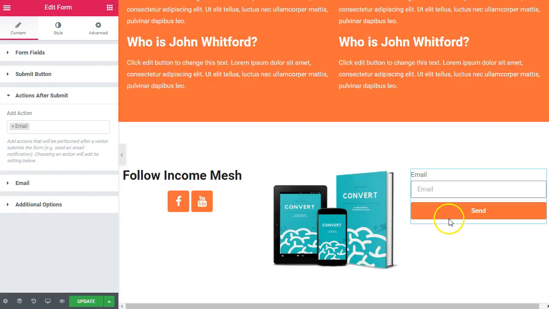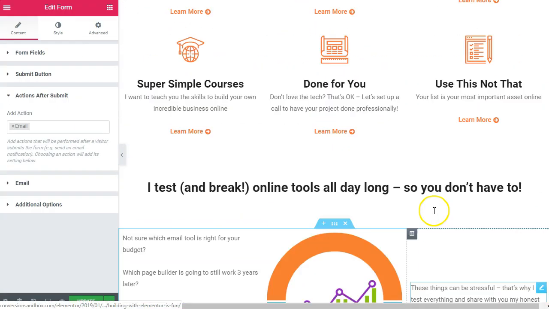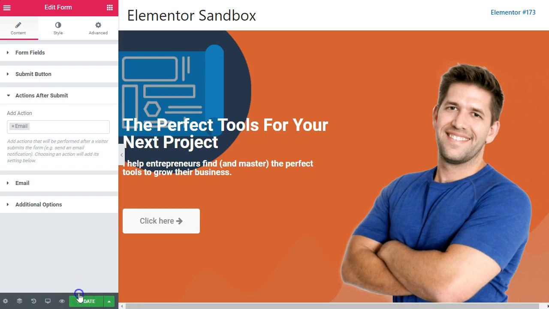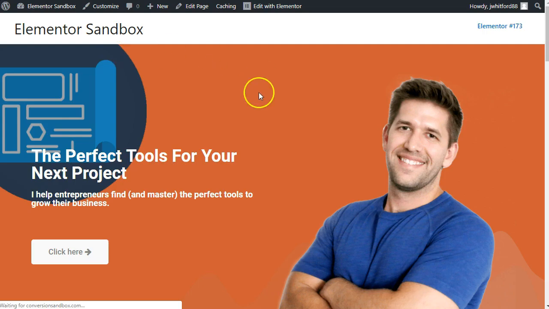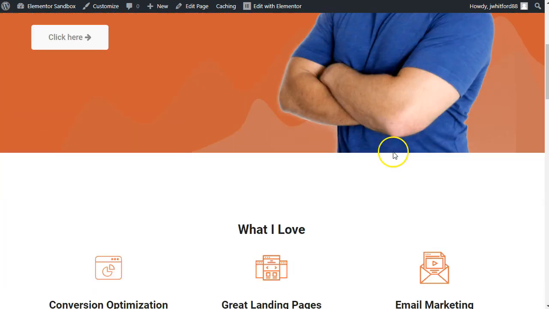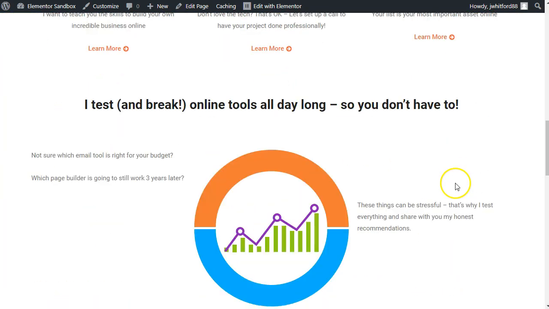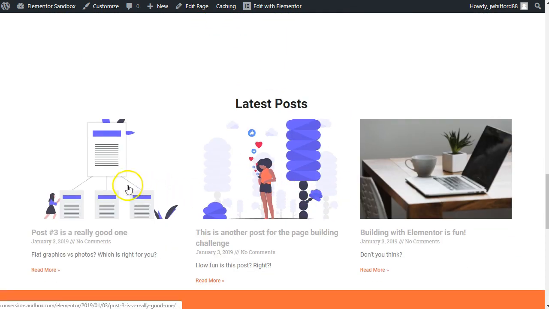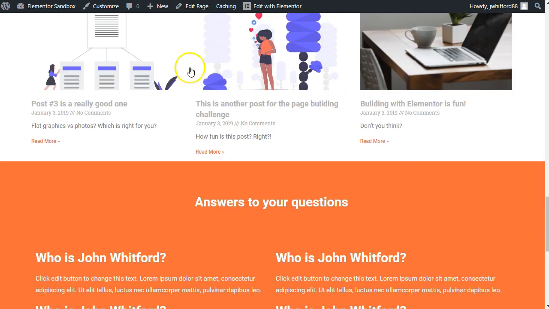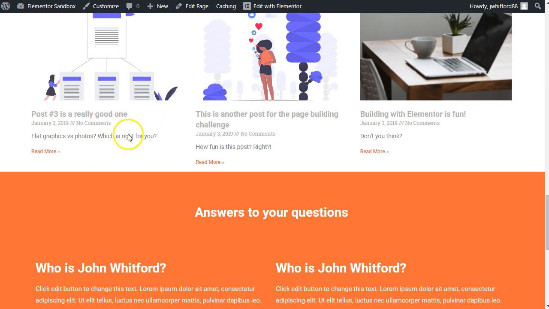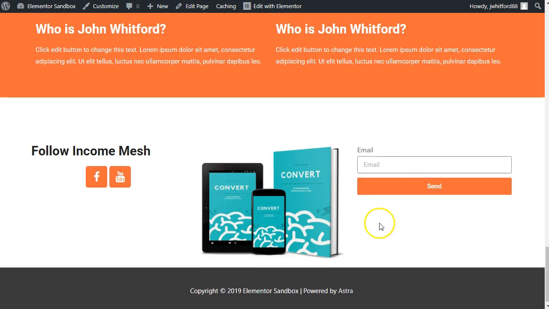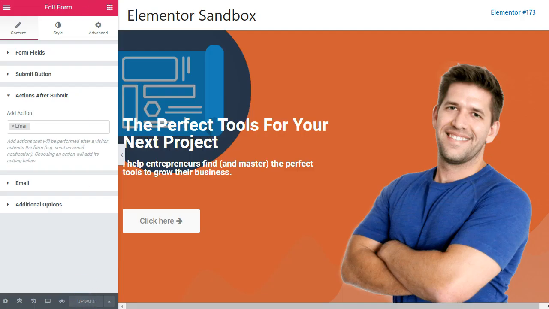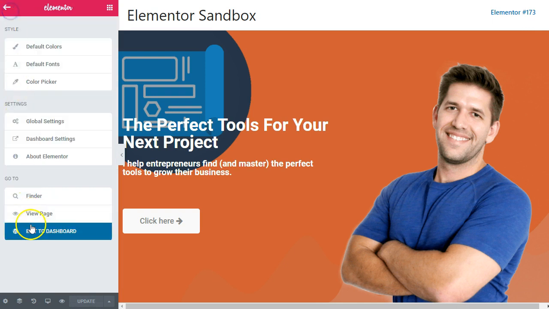Let's just take a look at what we did, and then we'll run some speed tests to see how it performs. And I think that the spirit of the homepage is there. I had a great time building it. It wasn't a really challenging build at all. Easier than most of the page builds, honestly. We didn't do much styling here because there's a ton of options that you could do to style it, but it works. So what we're going to do now is go back to the dashboard.